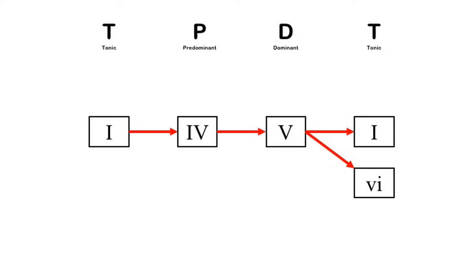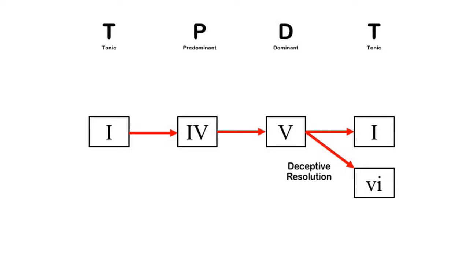In fact, that 6 chord propels us to have to do some more chords before we arrive at the final tonic. We'll explore how that works later. When the 5 chord resolves to the 6 chord, we call that a deceptive resolution. The tonic chord is the expected chord, and we're deceived by substituting a submediant chord instead.